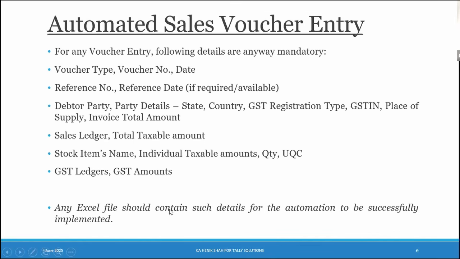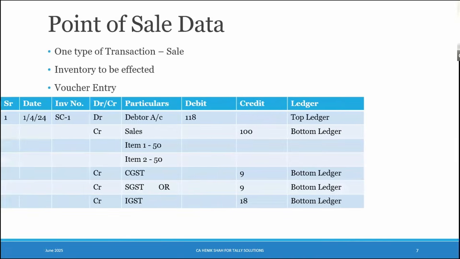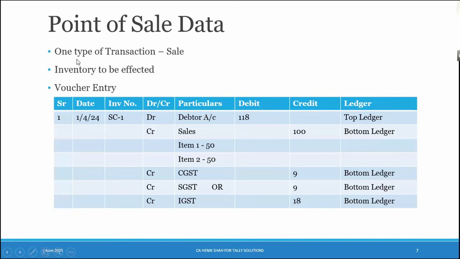Now let's take up the template for voucher creation. Before that, just a basic 11th standard journal entry, as simple as that. This is something that you would have learned in your college days. Debtor account debit to sales account whenever you pass an entry. So debtor has to be debited, sales have to be credited. Now in your sales, since we are dealing with inventory, obviously in your sales taxable, there would be some items that you would have sold, maybe item 1, item 2, item 3, item 4, whatever it is. Then you would be having some GST ledgers as well, because we live in India. There is something called Goods and Service Tax that we have. In your GST, it would either be a CGST, SGST, or it would be an IGST. Again, your sales would be a credit, your GST ledgers would be a credit, and your debtor ledger would be a debit. Yes, basics, fundamentals of commerce, 11th standard that you would have learned, but people make the majority of mistakes here. That is why you get a debit not equal to credit.